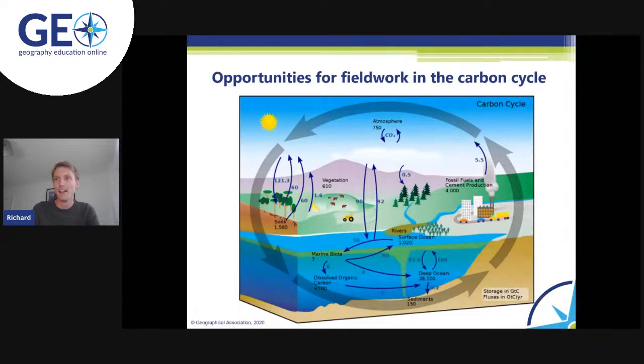Cool, so we've got the idea of carbon in trees and tree planting schemes. That's fantastic. Size of different carbon stores relative to one another. Brilliant. Which specific stores could we measure on there, though? Are we going to be measuring fossil fuel stores? Are we going to be measuring ocean stores?